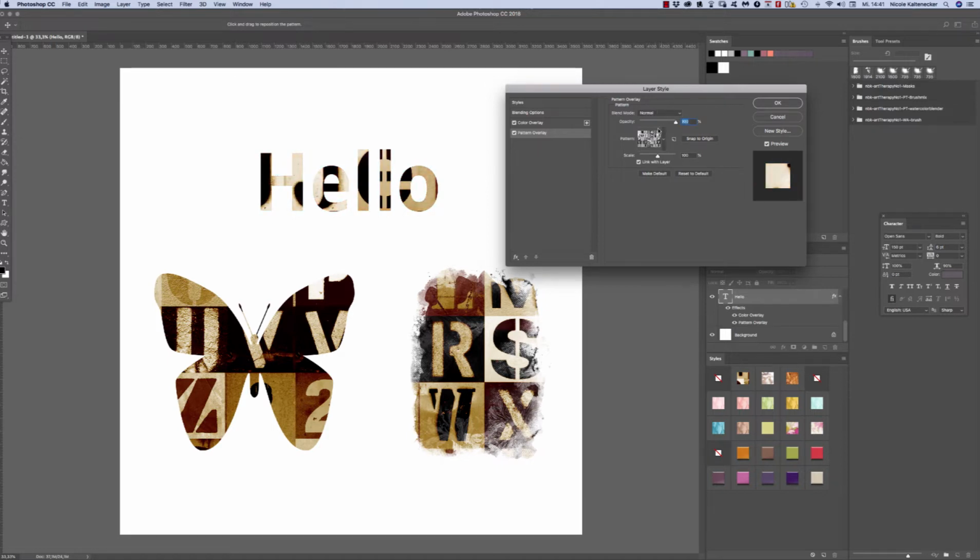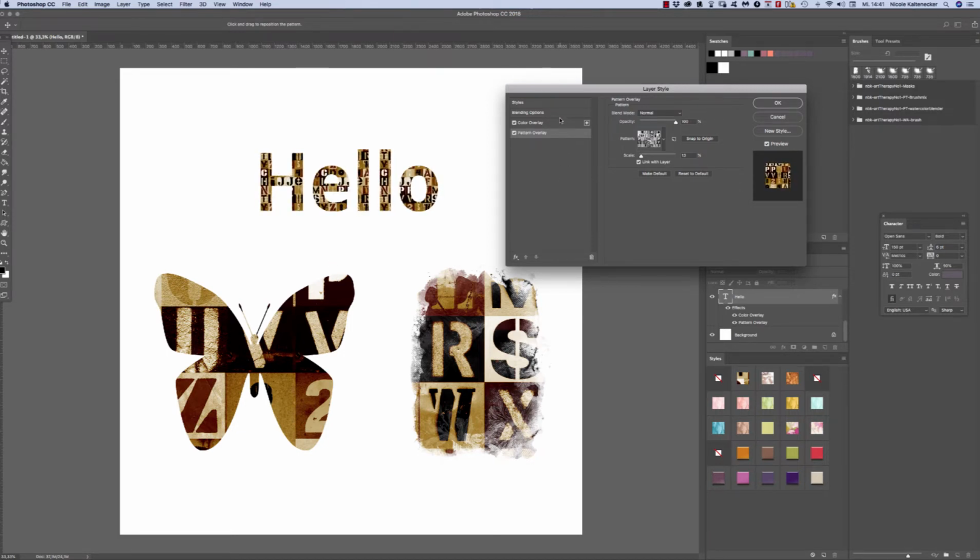When you are at 100%, you only see the pattern. Also, you can scale down the pattern, and it always repeats. The smaller it is, the better it looks in this kind of style.